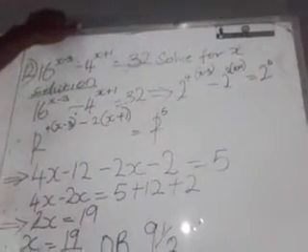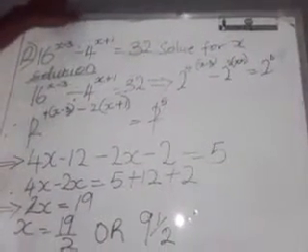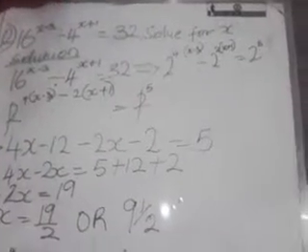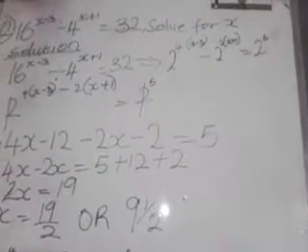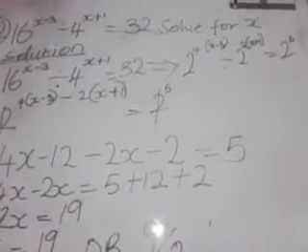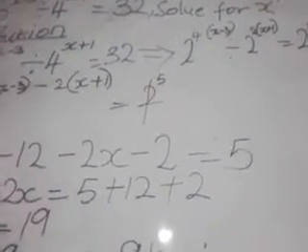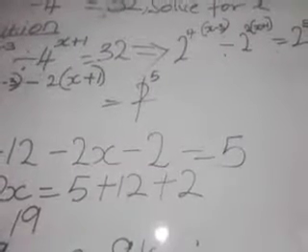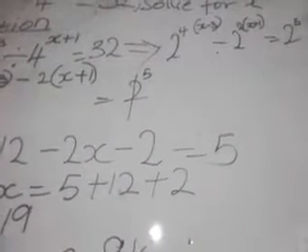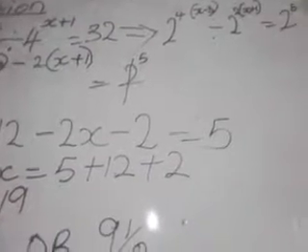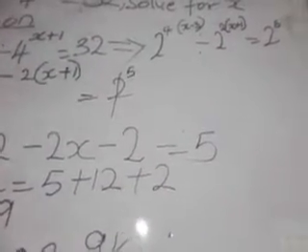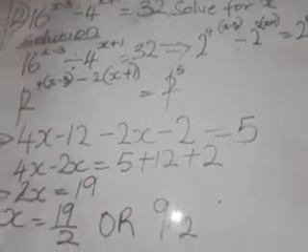So this 16 becomes 2 raised to power 4. What I have as 16 is 2 raised to power 4, in bracket. That 4 will multiply the index of this 2, which is x minus 3. Then divided by 2 raised to power 2, in bracket. What's the index of 4 there? x plus 1. So 2 raised to power 2, bracket x plus 1, because the index of 4 here is x plus 1. So remember, 4 is 2 raised to power 2.